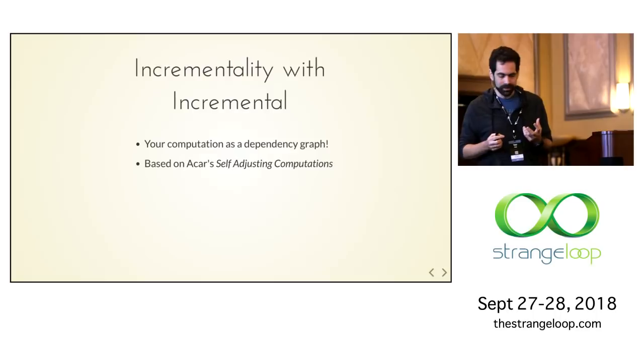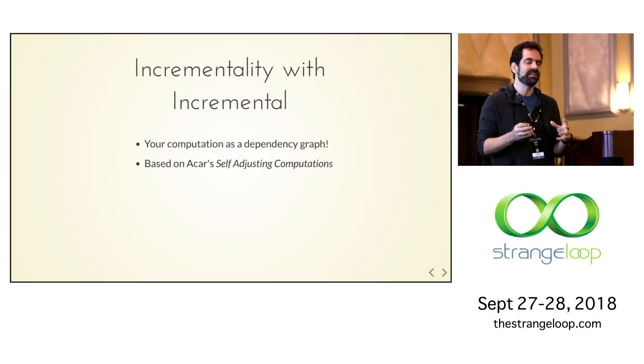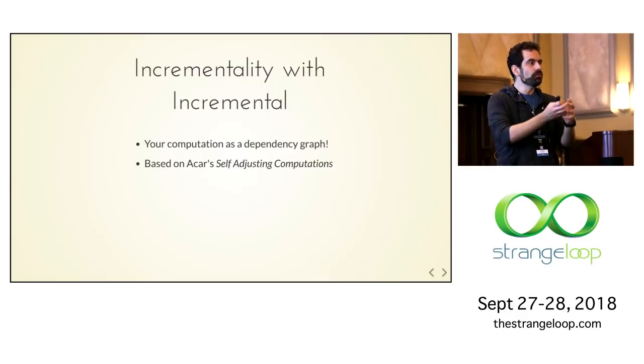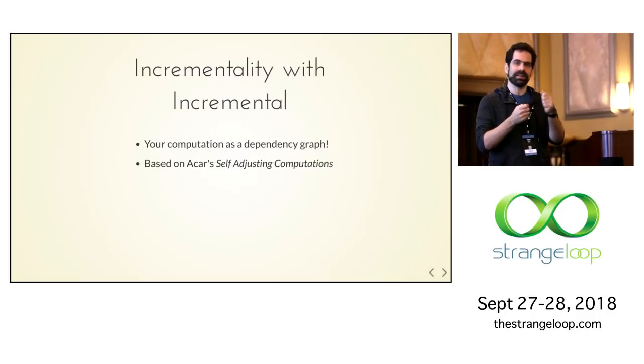The basic idea of Incremental is you basically capture a trace of your computation in the form of a dependency graph that gets built up as your computation unfolds. And then when you rerun the computation as some of your inputs change, you use this trace to compare what you need to do now with what you did last time. And that allows you to just refire subsets of the computation rather than having to redo everything.